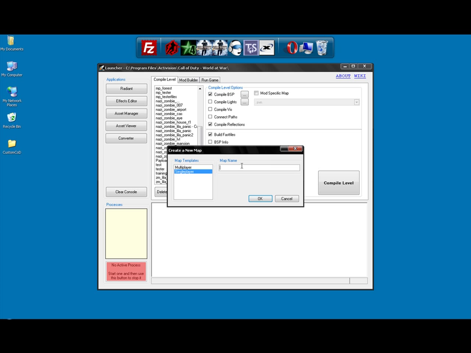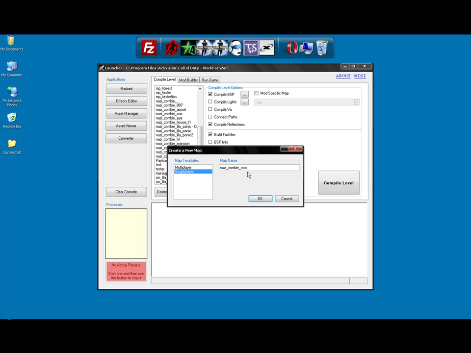For the map name, you're going to put in nazi_zombie_, sorry, I forgot to say that underscore. And I'm going to put CC for now, which stands for Custom COD. I would put CCOD as that is the abbreviation, but as you see, it won't let me. It only allows 3 letters after nazi_zombie_. Now you're thinking, oh, that's not good.